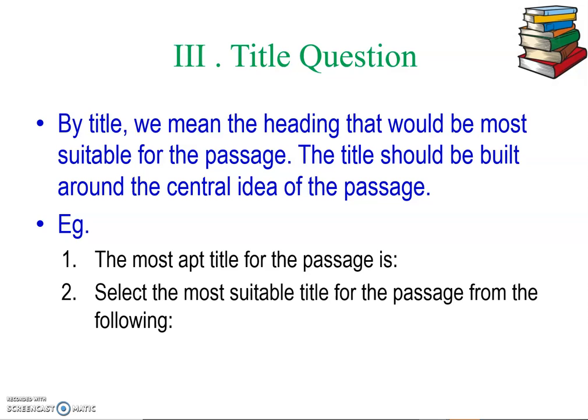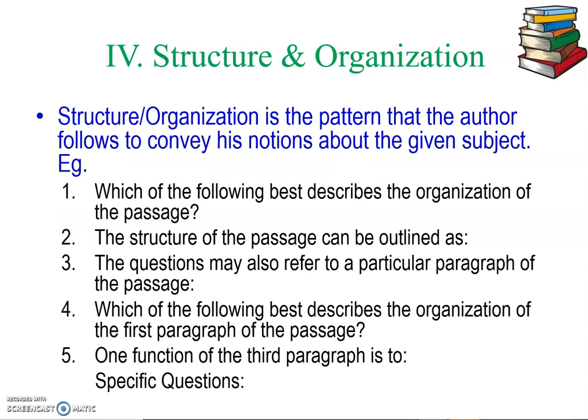So what do we mean by title question? By title question, we mean the appropriate title, the appropriate heading that the author expects the students, the readers, to select from. So how can this question be asked? This question can be asked like, most appropriate title for the passage, or select the most suitable title for the passage from the given following, and obviously the students have to select the title which is around the central idea of the passage.